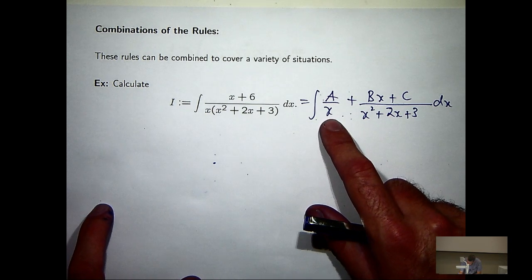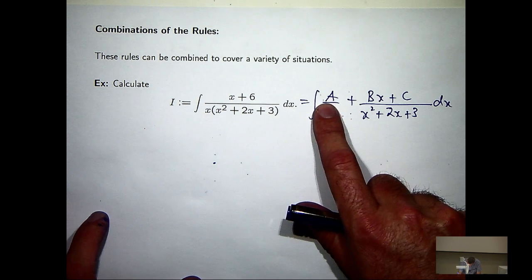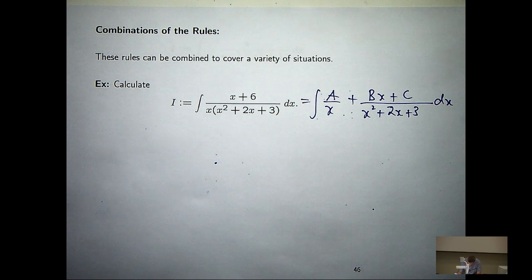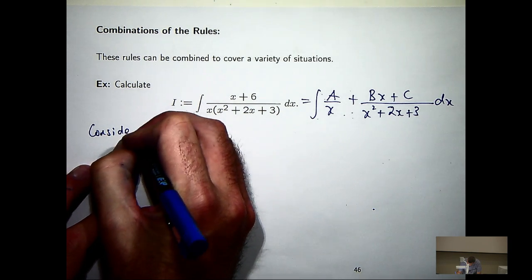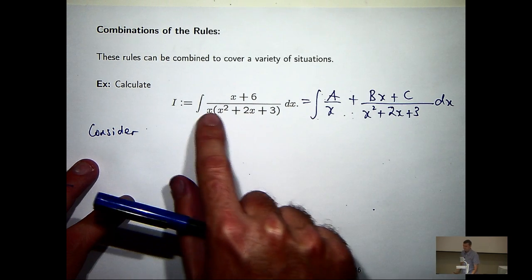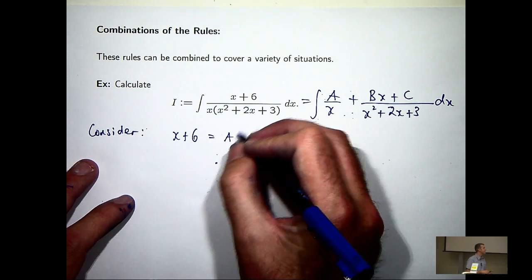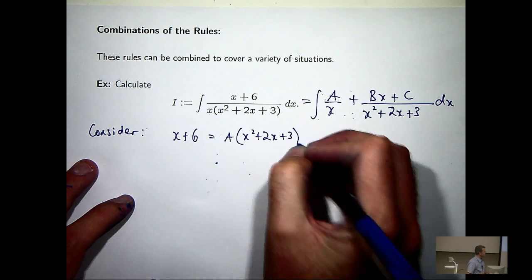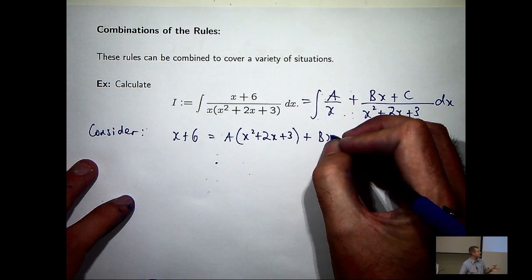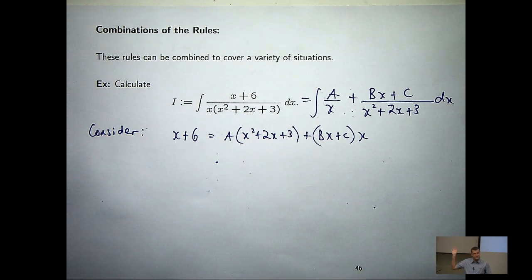So I'm going to have to do two integrals. The first one's easy enough, but before I get there, I have to calculate a, b, and c. All right. So I'm not going to use Heaviside or anything like that. I'm just going to go to the general method, where you look at the integrands and multiply both sides by everything down here. So I'm going to get some cancellations. Okay, so you can, if you want, equate the coefficients, or you can just substitute in, whichever method you're more comfortable with. Okay, it's up to you.